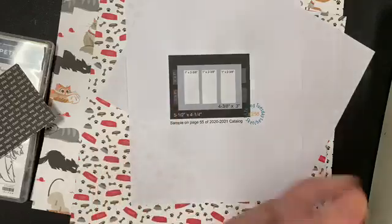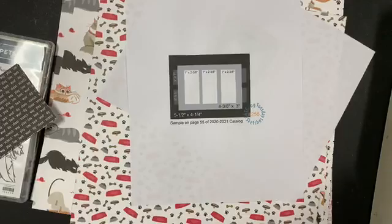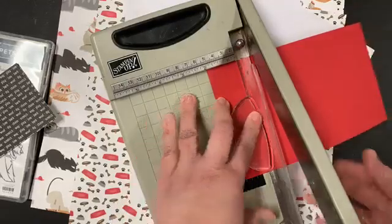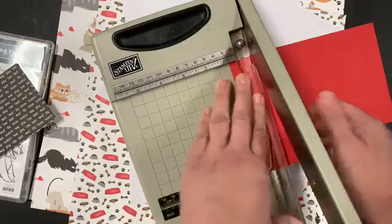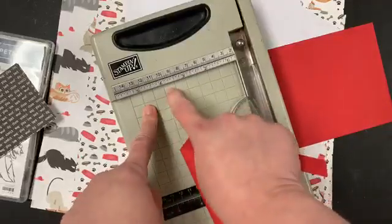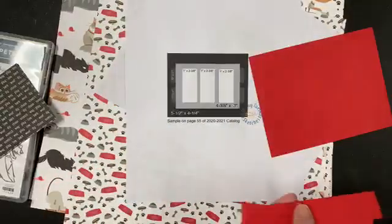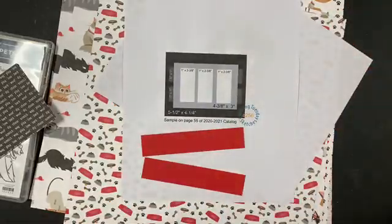So these are 5 by 1, and I'll trim those off real quick. And when I'm trimming on my trimmer and I have to do 5 by 1 and I know that I need more than 1, I'll do 5 by 2 and then cut it off backwards. Even if I'm doing like 1 1/4, I'll start at 5, then do 3 3/4, then 2 1/2, then 1 1/4, just so that I don't have to pick up the paper and put it back in the cutter over and over again. And I've got my 2 5-inch strips here.